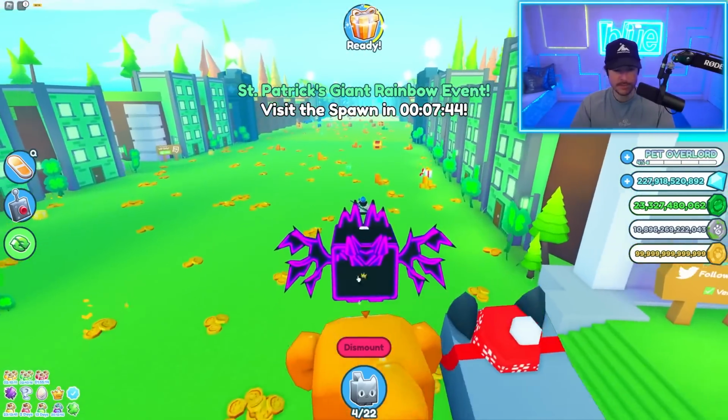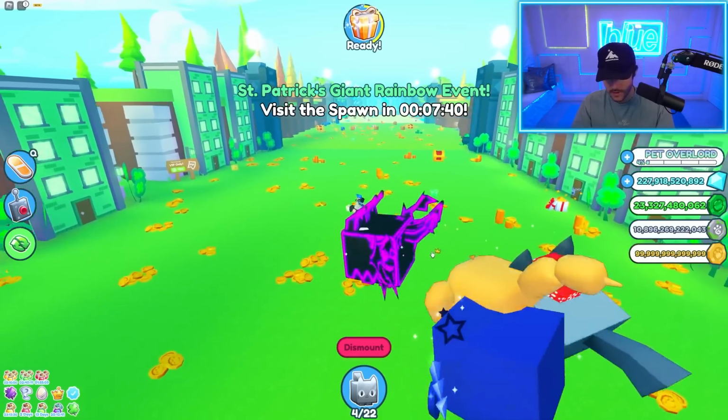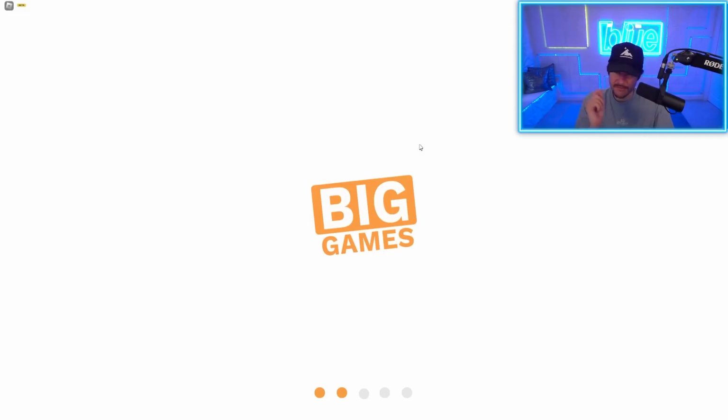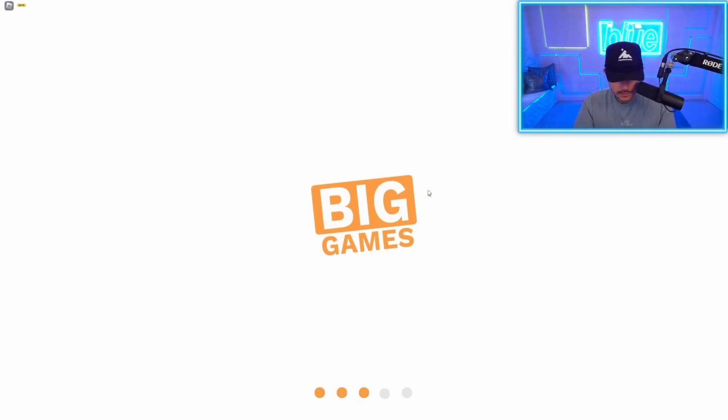So that's pretty much it for this episode. We got to hold all those Titanics and show those off. We didn't really accomplish much as far as the cartoon area, but we did get our hardcore pets brewing in the daycare. And we have to claim some. We need 70 billion rainbow coins in order to get through to the next area to unlock Doodle World. And I'm very, very close.